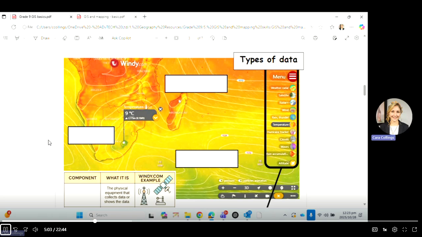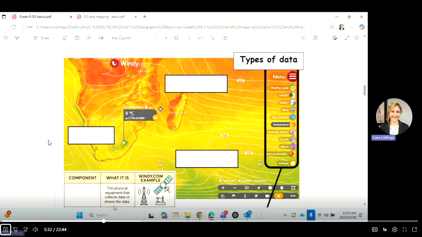So various things on a map, when we look at a customized map, will either be in point form, like the temperature there, or linear form like the isobars, any kinds of lines on a map. You can think on Google Earth, we can see various kinds of lines, hiking trails, all of that kind of thing. And then you can see that the polygon will be various features like a recreational field and things like that.